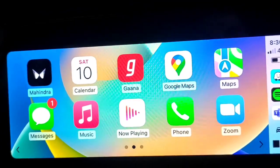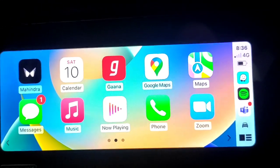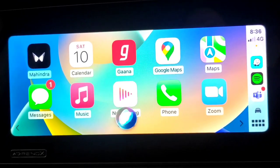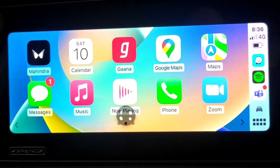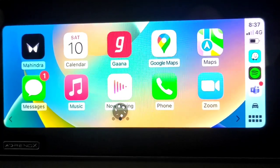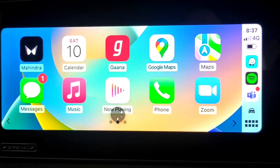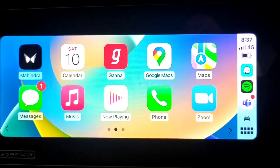The enhanced Siri doesn't really work. Let's just attempt playing some music. Hey Siri, play 90s Bollywood on Apple Music. You see, this is totally stumped at this point of time. Still on it. Something went wrong. Please try again.